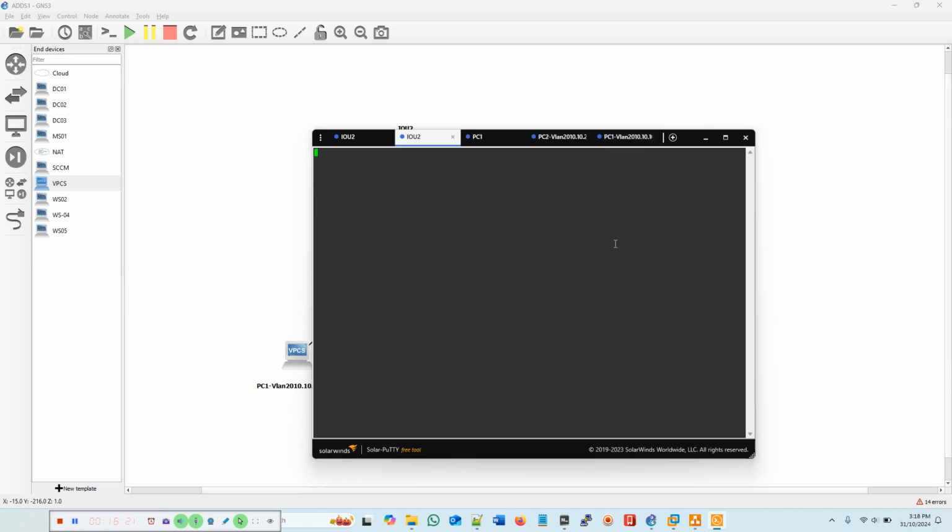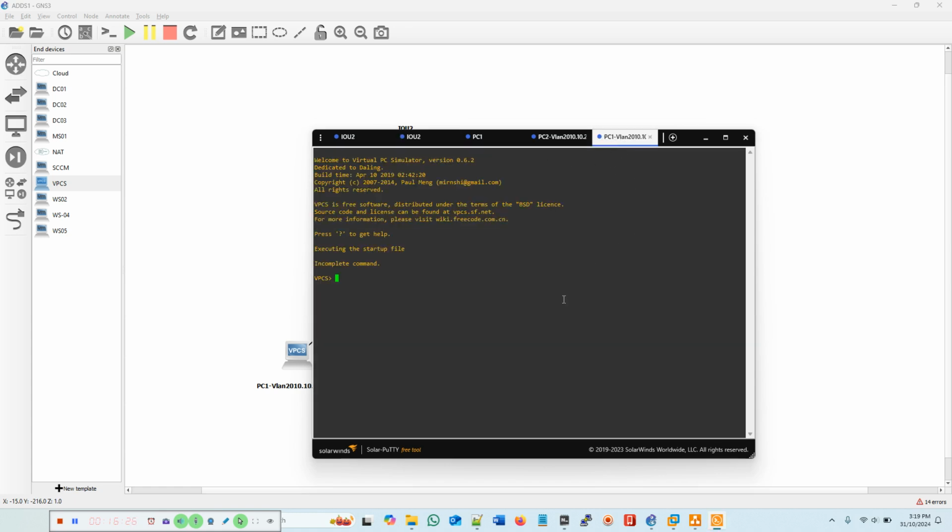So we've got PC1 in VLAN 10. The only difference today is that I'm going to configure the gateway. Last time we didn't configure any gateway. So this one is IP 10.10.10.10, and the gateway is going to be 10.10.10.254. Okay, so that is the gateway.